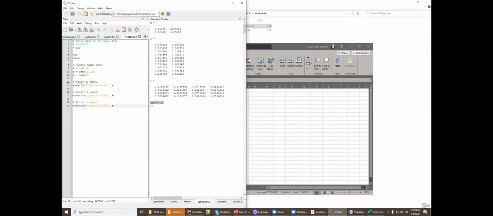Let's repeat this for several examples. Write to Excel with sheets. Let's call this sheet.